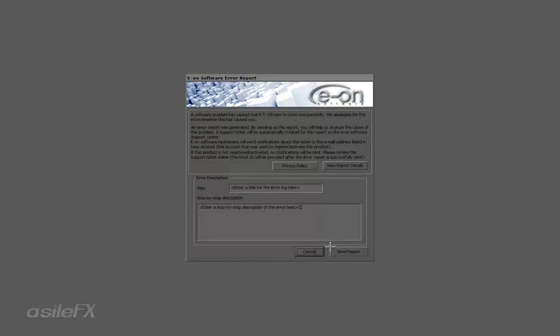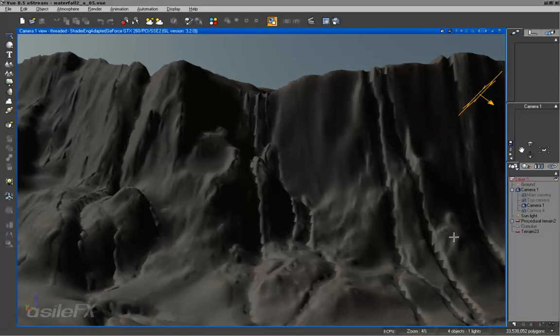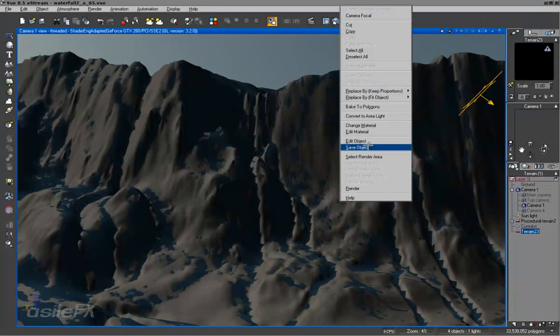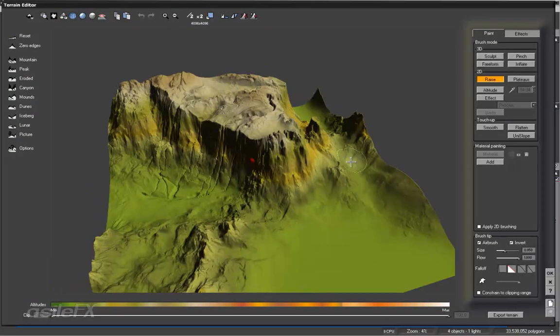Alright, I'm going to try that again, since it did crash the program. It hasn't done that before for this situation, so I'll go ahead and try it again. To try to avoid that crash, what I'm going to do is reset the material on the standard terrain, and then go to Edit It. It is quite possible that it was those material layers possibly causing that error.